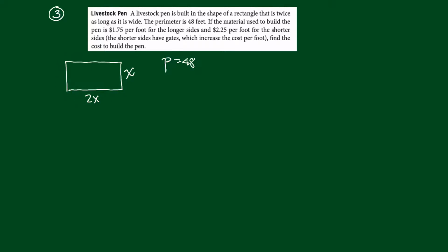So I could do that step by step. I could start at the bottom, say 2x, then move counterclockwise, plus x, right? I start here, 2x, add x, and then I go up here. Well, that's another 2x, right? It's a rectangle, so it's the same there. So I get another 2x plus, and then I come down here, I get another x. So that's all equal to 48.